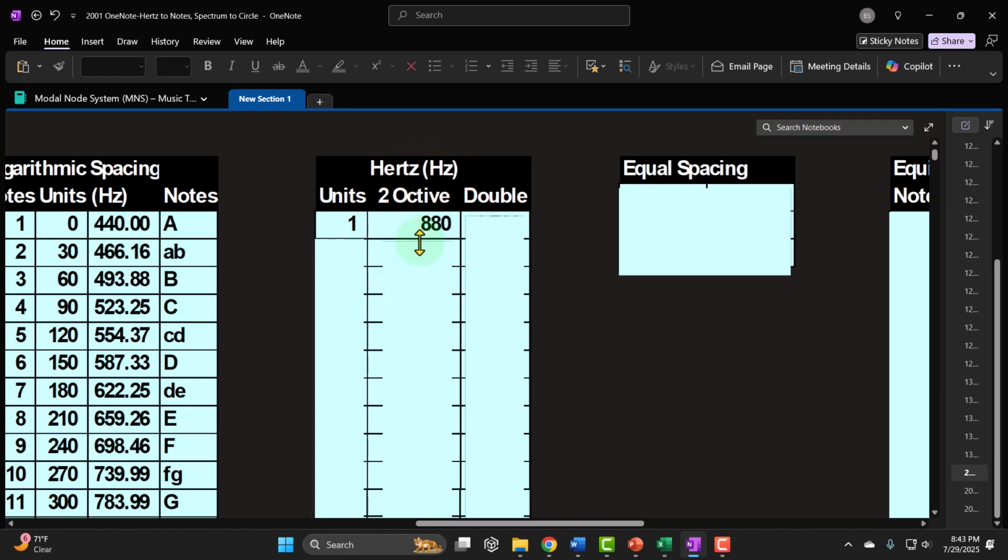What if we went another octave up? Well, if you're thinking about the piano, instead of being in the middle of the piano, we're going up in pitch towards the right side, another octave up. It's repeating. So it repeats at 440 times 2, which is 880. 880 times 2 is 1760.